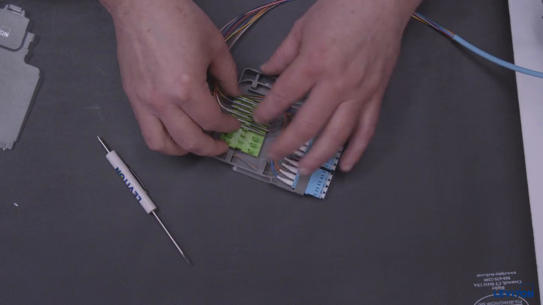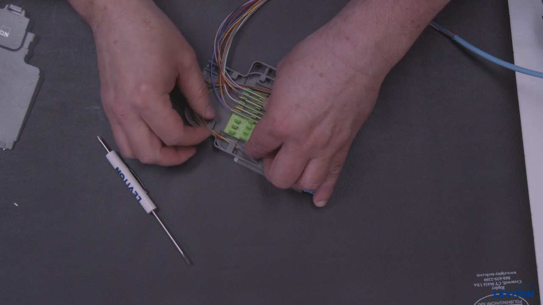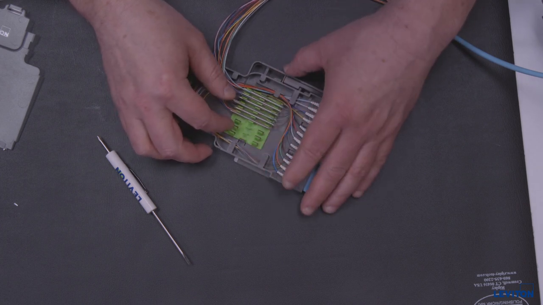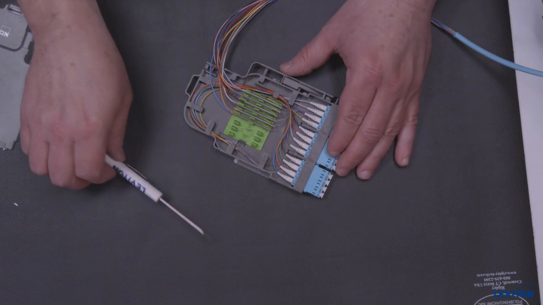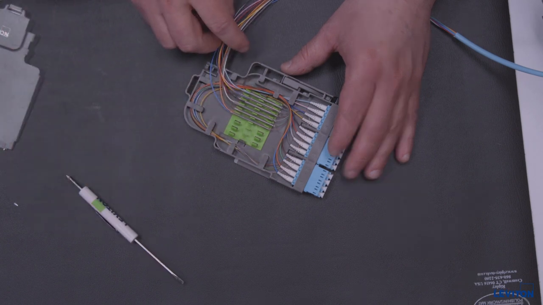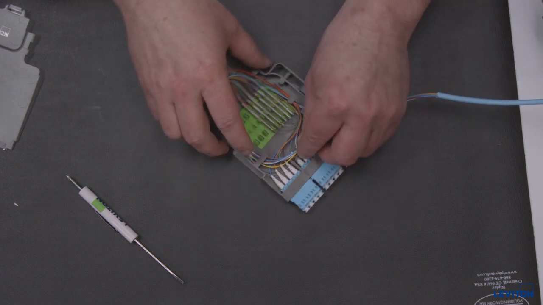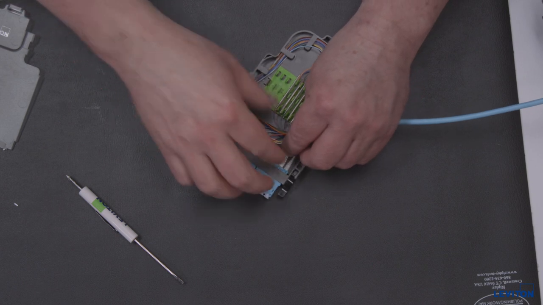When the splice sleeve holder is reached, carefully snap the splice sleeve holder into the receiving tabs with the splice sleeves positioned nearest to the incoming trunk cable. Verify all routed fibers are under tabs and free of all snags. Continue rotating clockwise to route the remaining group fibers into the module base under the tabs.